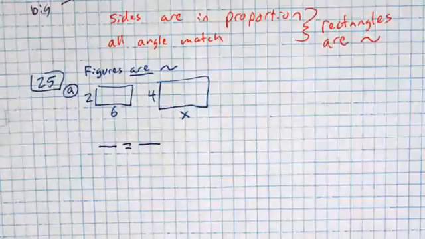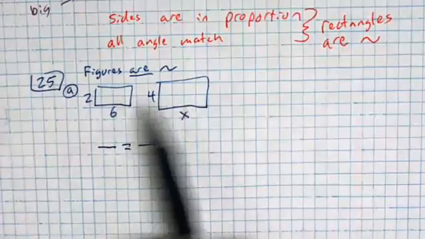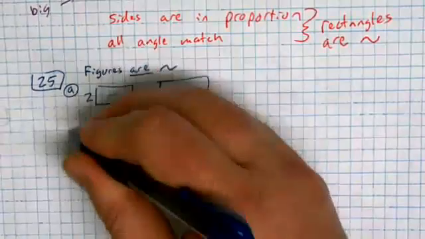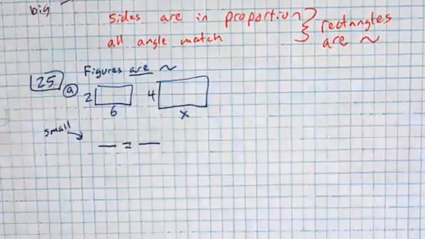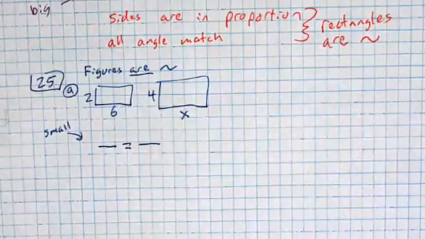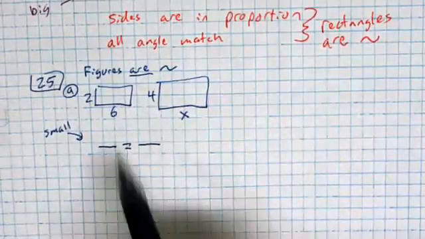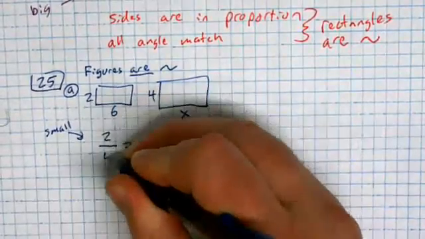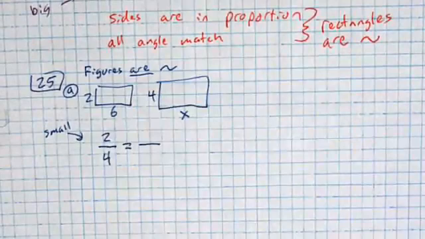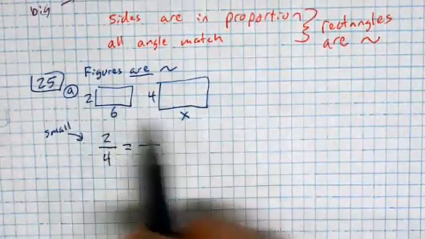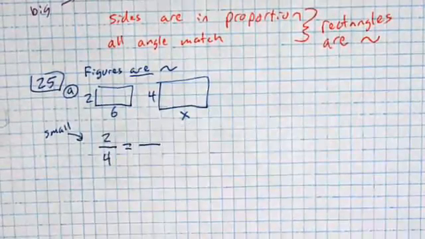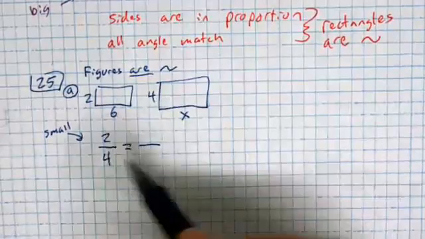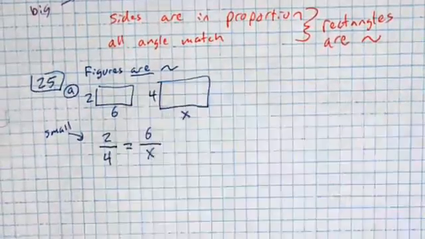Again, we need to make a choice. We're going to go big on the top or small on the top for this one. Small on top again. And there's no wrong answer to this, just so we're being consistent. So I'm going to match up my sides. 2 and 4 go together, so that'll go in one of my ratios. You said you wanted the smaller one on the top, so I'll put the 2 on the top. My other pair of corresponding sides are the 6 and the X. That's going to be my other fraction. We chose to put the smaller one on the top. We can see from the figure that this is the smaller one. So let's get our 6 on the top and our X on the bottom.